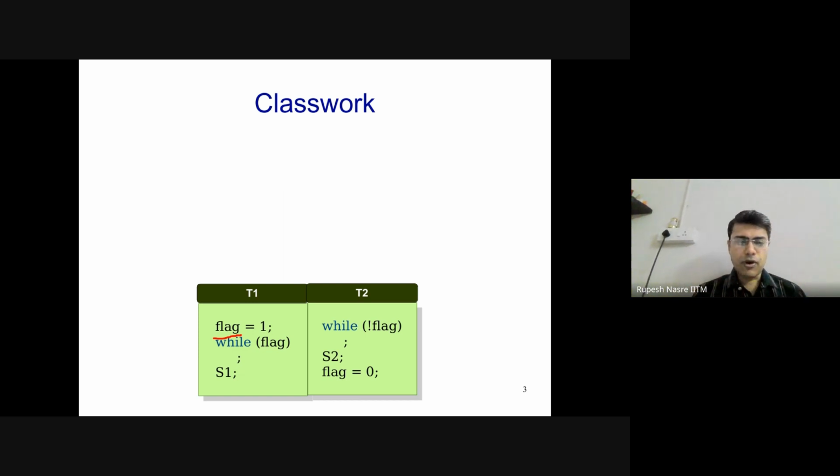But irrespective of what we try, it's guaranteed that S1 and S2 do not execute simultaneously. It's possible that S1 may never get executed. That we discussed, as Sandeep was suggesting. S1 may never get executed, but S1 and S2 cannot execute simultaneously. And one of the reasons this happens is because of dependence on a single variable, which is always going to have a single value, either 0 or 1. There is nothing in between.